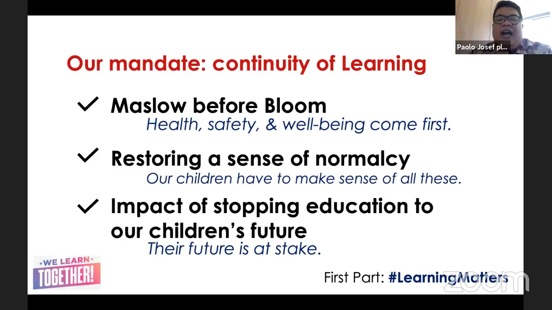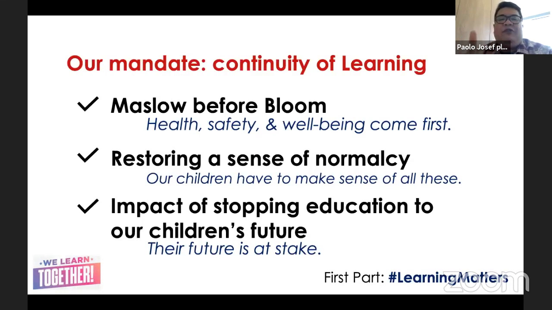Okay, so I think we are, according to The Tale of Two Cities by Charles Dickens, in the lights and the shadows. So we are now traversing difficult times, but at the same time, these are opportunity moments for us to make sure that whatever we're doing is for our children's future. Okay? So three points that we should be mindful of as part of the continuity of learning mandate.